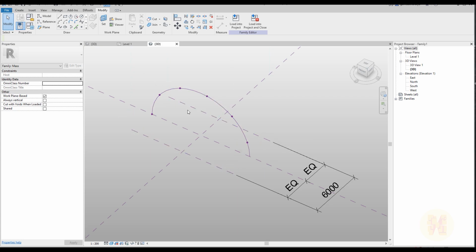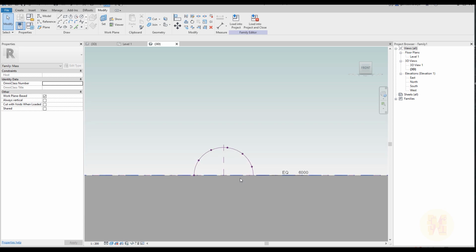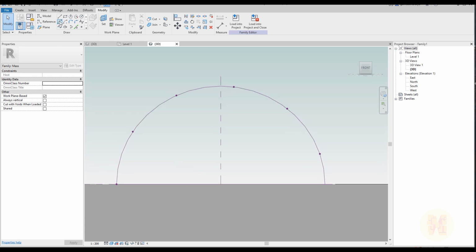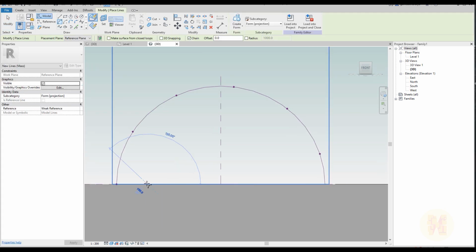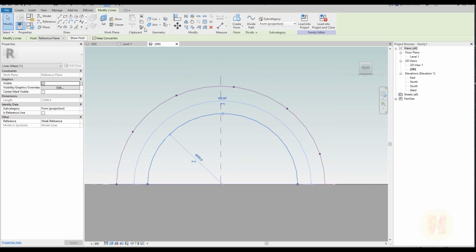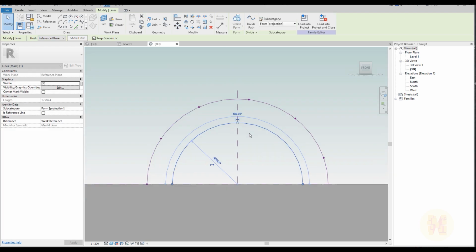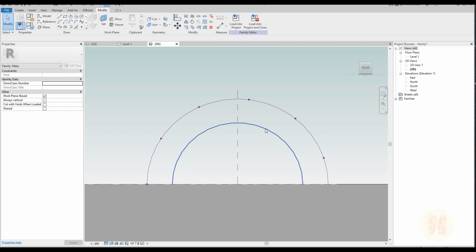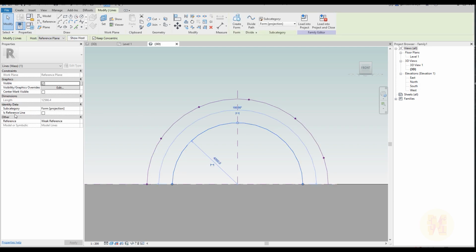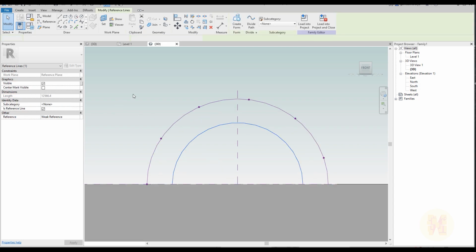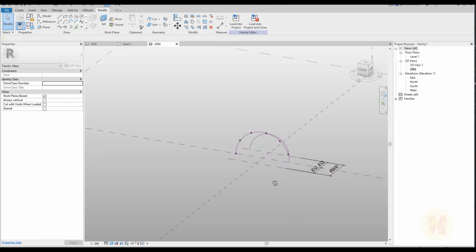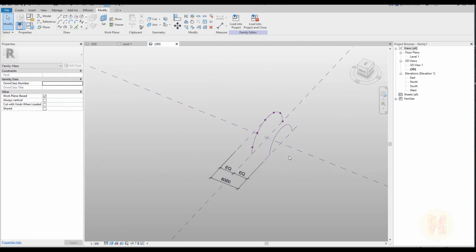So what we can do is pretty much the same. Again, set work plane, set this work plane, go to the front view. I will create again my arc. I will create it here, like 1 point, second point here. Again, be careful, you should now move it. Here is my middle, it will be here, so now it's exactly the same distance. I will select it because now it's a model line, and I will make it a reference line. Now it's a reference line. Okay, as you can see we get one more extra line here.